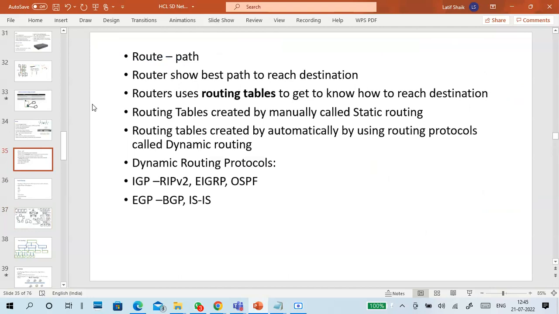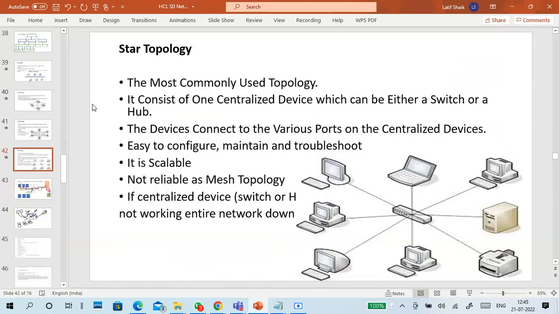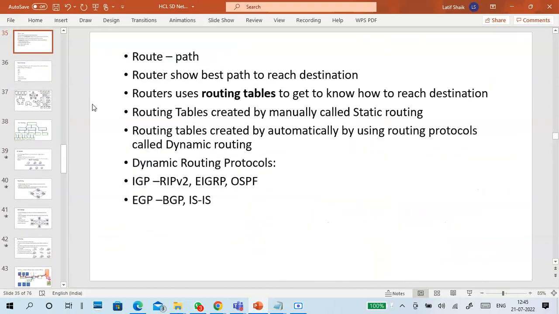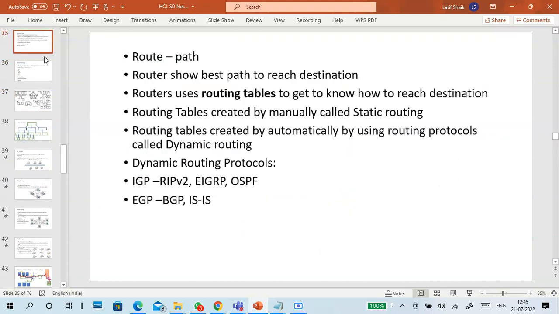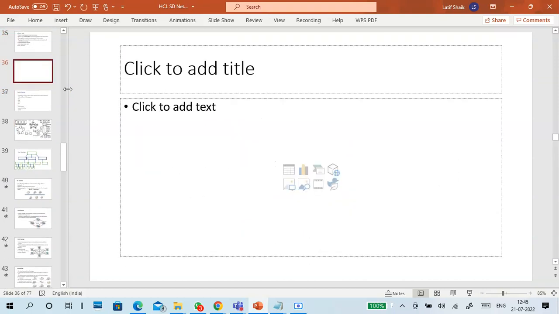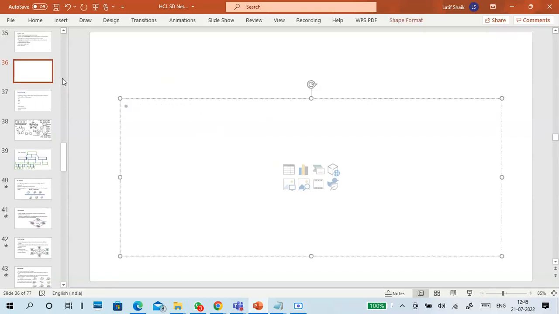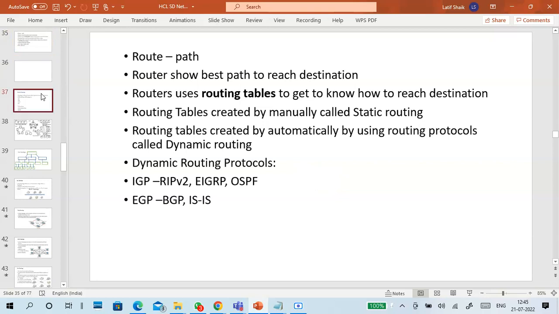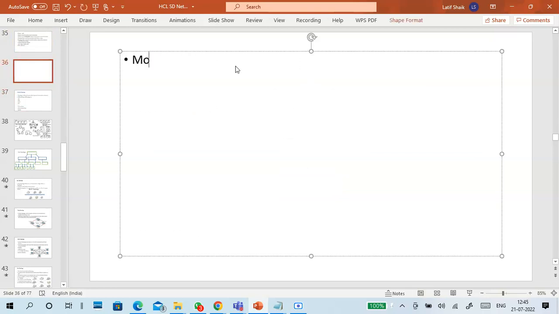But here we have to discuss a modem also, guys. And after the modem, we have to discuss this.